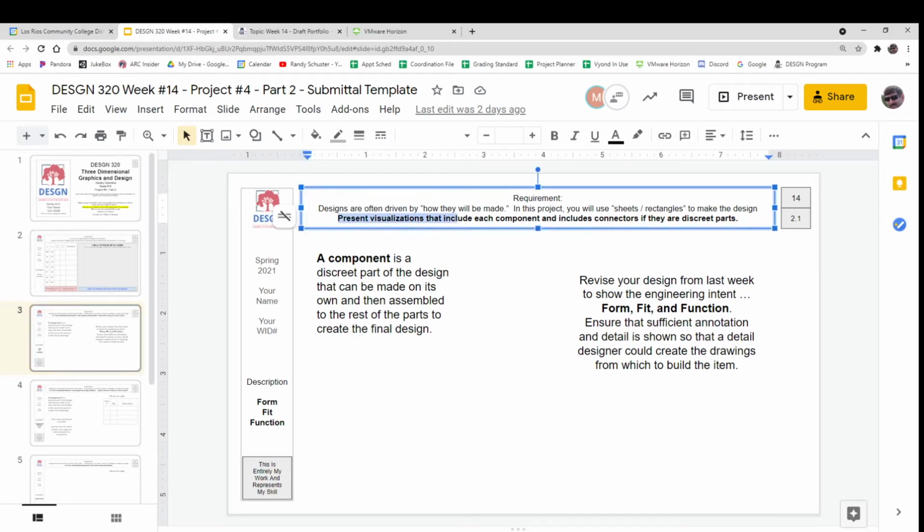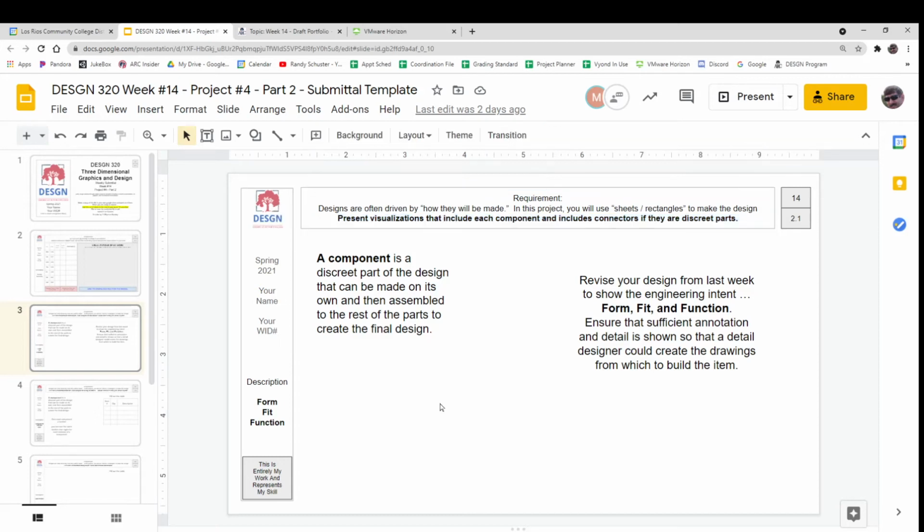So this is to present visualizations that include each component or part and connectors if they're discrete parts. If you're bolting things together or riveting or tying or something like that. Okay, so you want to see this where you can show individual parts, something that I could grab and put together.